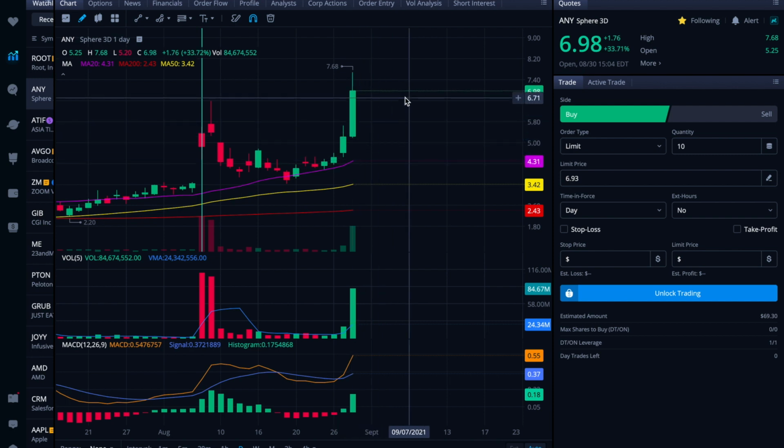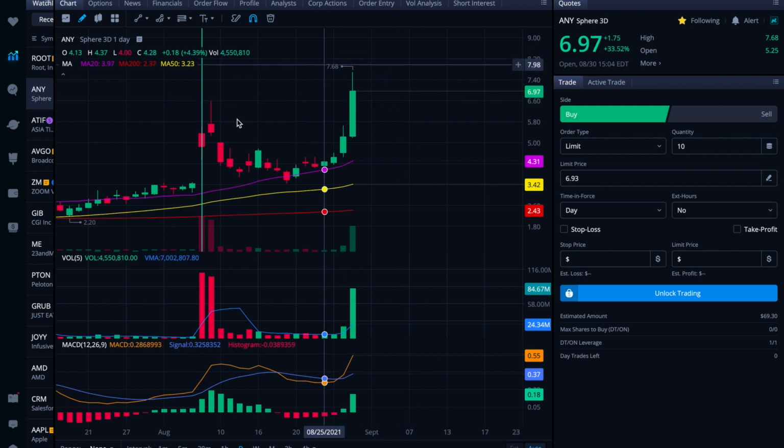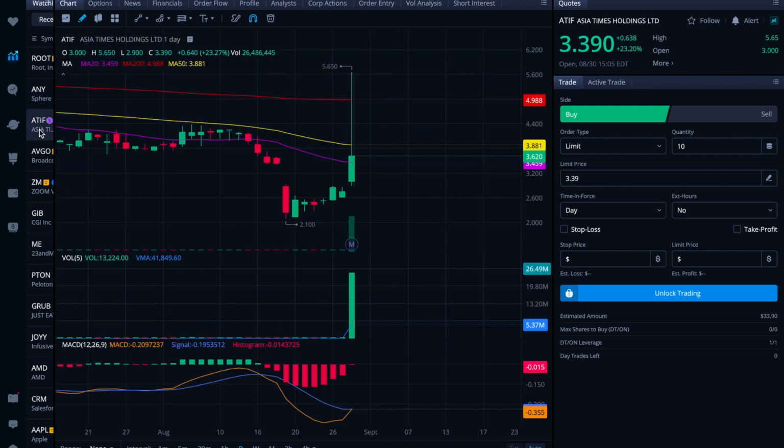The 20 MA is pretty far below, so I may have a stop loss more along this 525, 530 range, because dollars-wise, it's quite a bit from where it is at the moment. So I'm hoping that I can at least get this to that plus 5% green level so that I can set a trailing stop loss on it and or just decipher what could be happening at the moment. But I thought that this one was worth a look and a position.